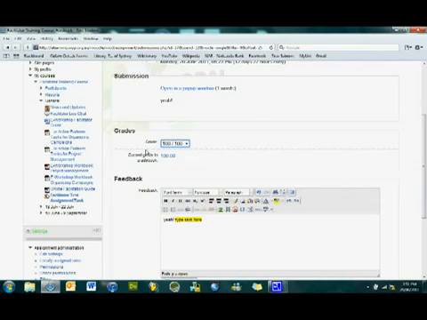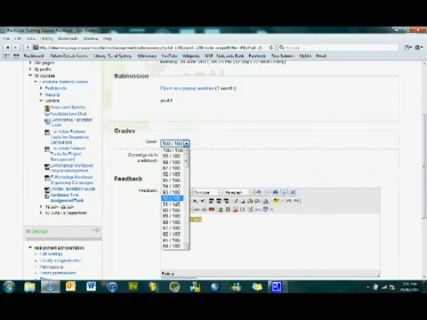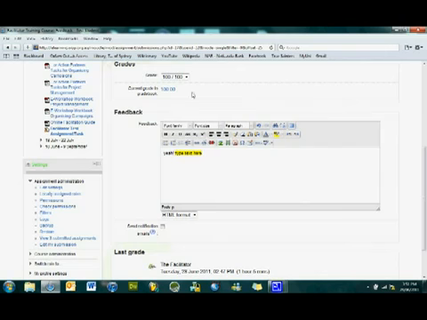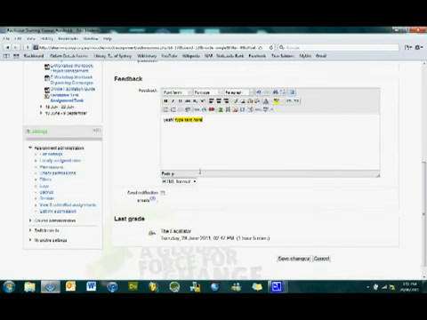The real feedback is obviously here. Don't give anything other than 100 out of 100 or no grade, because we're not really doing 90 out of 100 or 84. It's just 100 out of 100, because all we need to do is acknowledge that the assessment has been received, and that's all that we need to do here. So don't worry about the mark other than that. And then obviously we've got our feedback.